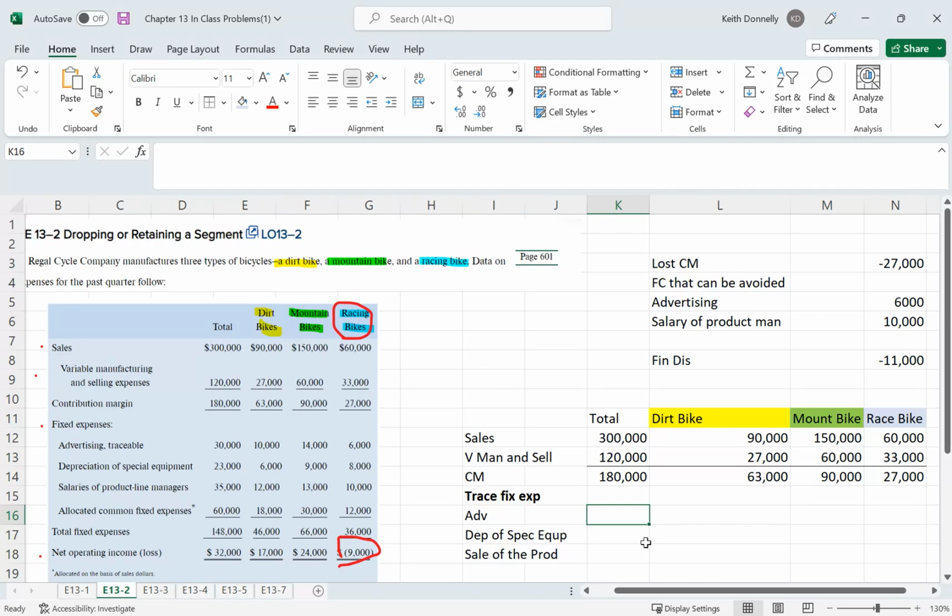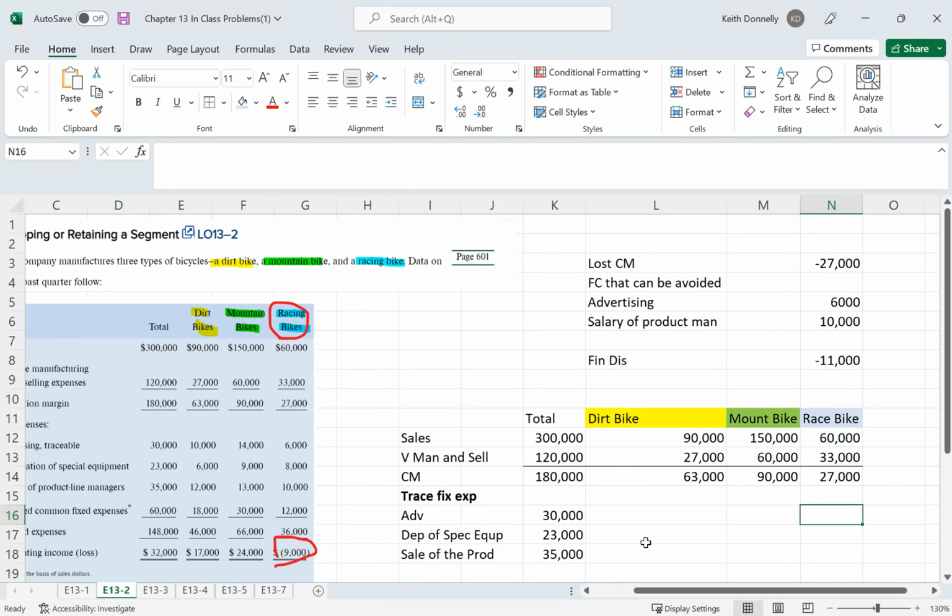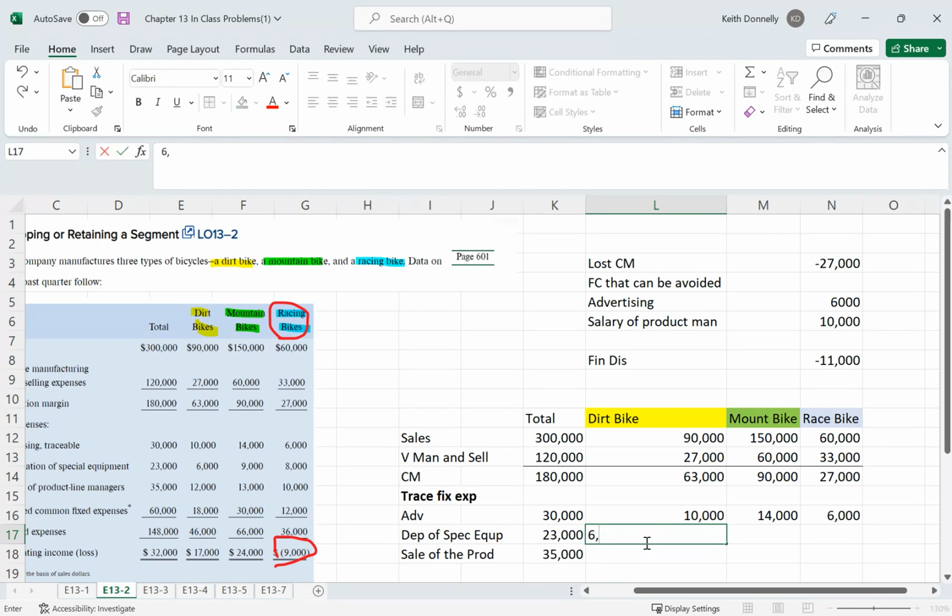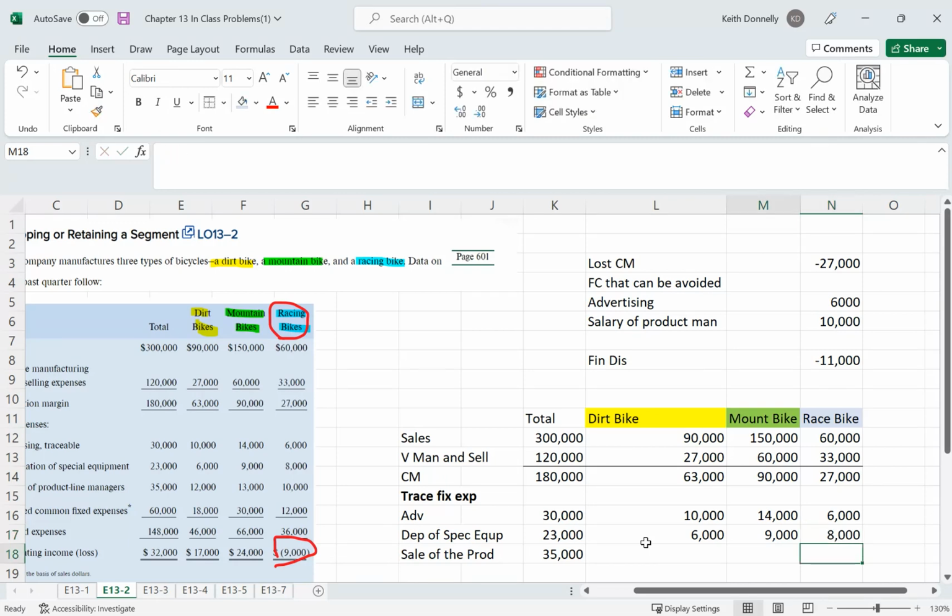So advertising here, we're looking at 30,000. A lot of this we're just snagging right from over there. 23,000 and then 35,000. You break it out over here. We're looking at 10, 14, 6,000, 9,000, 8,000.